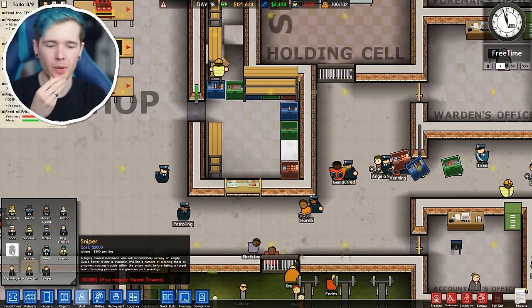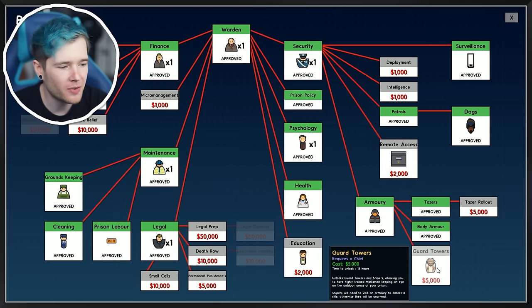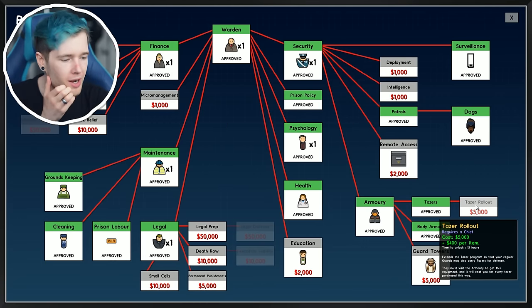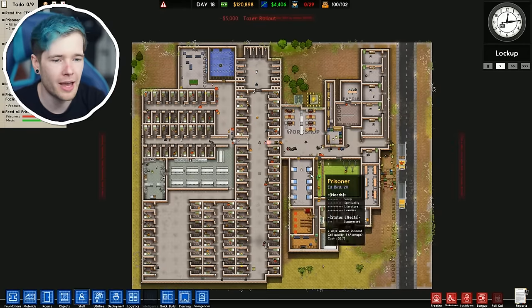Ooh, sniper. I forgot we could get guard towers. Guard towers, 5,000. Taser rollout. Ooh, we should do that so that everyone can have a taser. Extend the taser program so your regular guards may carry tasers. Get that. Get those tasers. I wish we'd had that before.